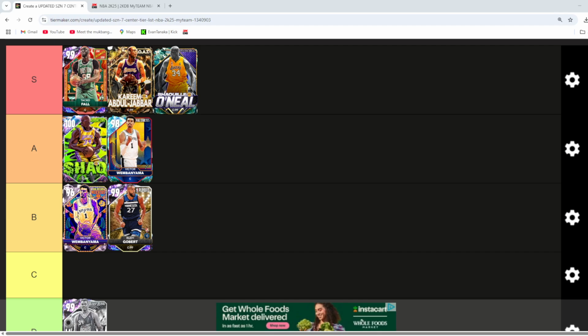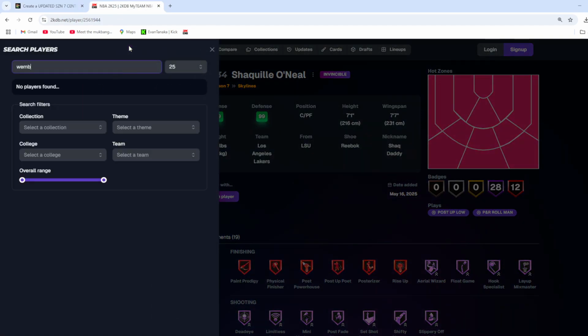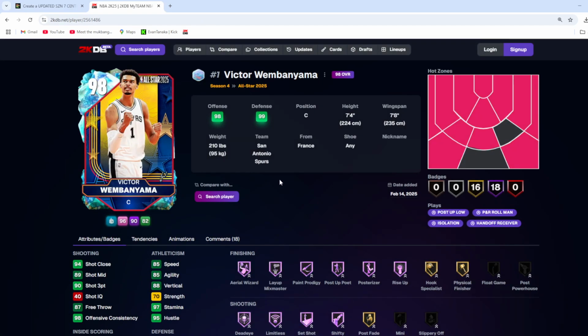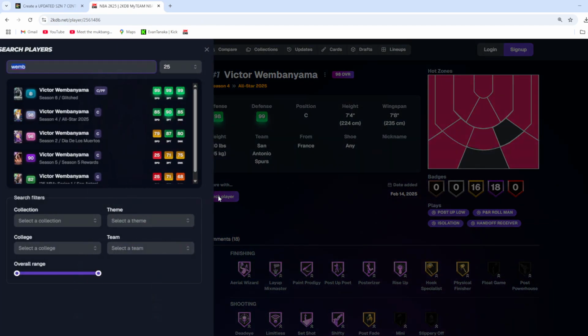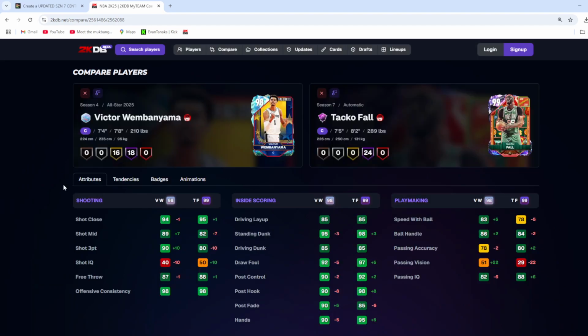And then when it comes to Galaxy Wemby, the reason why I think Wemby is not as good as Taco, at least when it comes to the Galaxy Wemby, is because if we compare the cards here, right? Yes, Wemby is probably better for his price, and if you don't have a lot of MT to spend, it's probably better to get Wemby. He's probably a better value card for the amount of MT he goes for compared to Taco. But Taco to me is the better card.